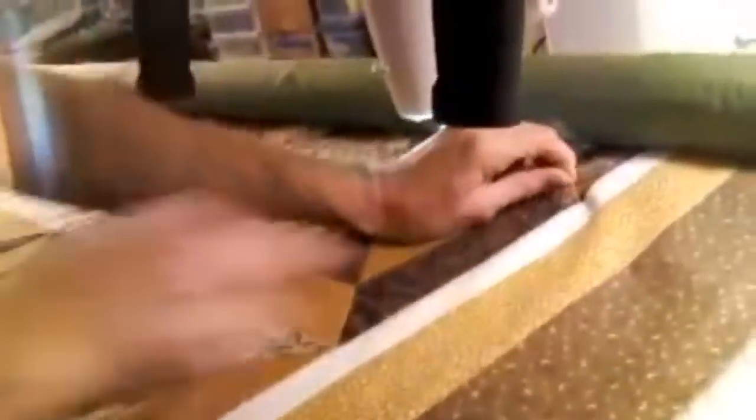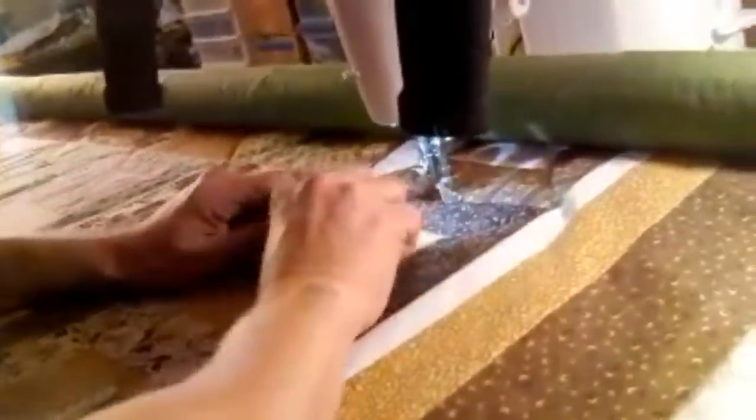And then I just pull my bottom thread up to the top, snip it, and go back to the beginning again for the next round of quilting.